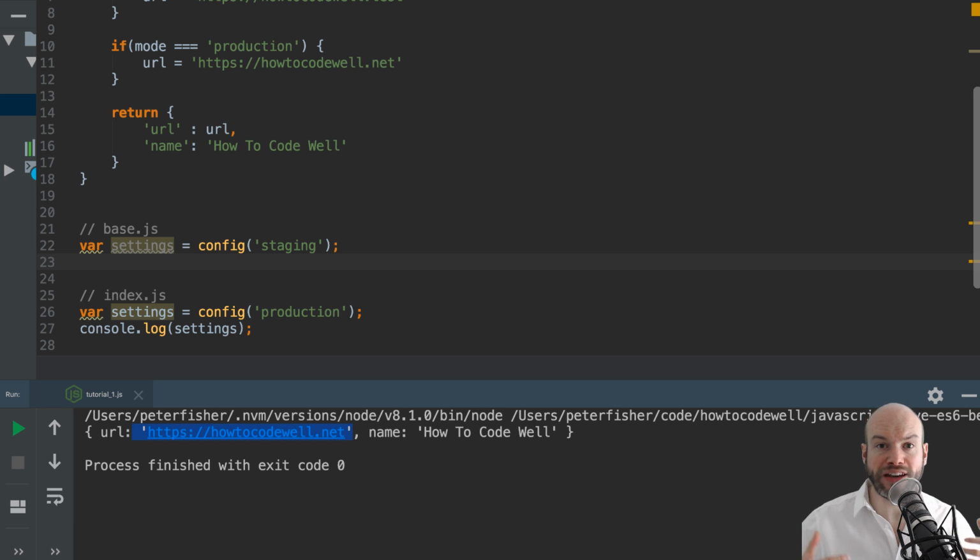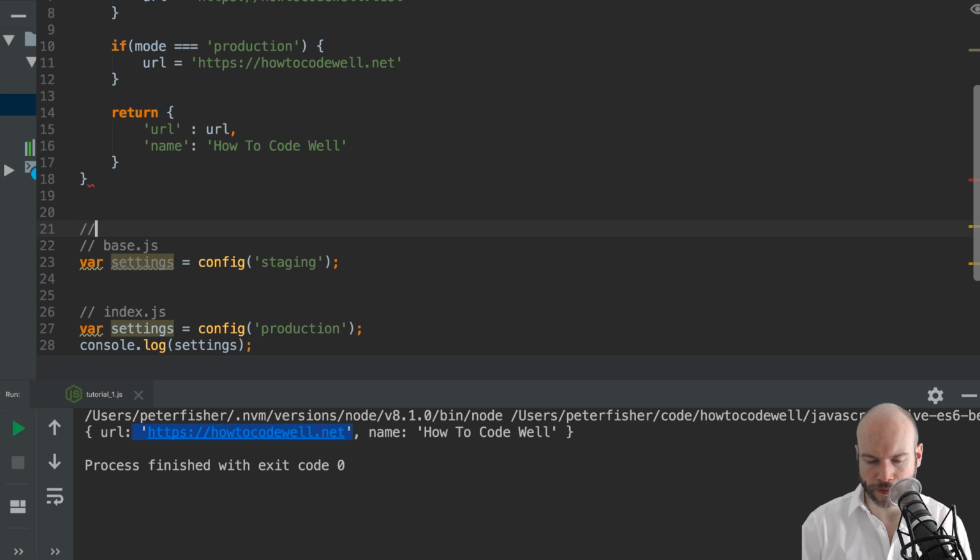So having constants allows us to define these things, and it basically allows us to tidy up our JavaScript. It's enforcing rules. So let's put some comments in. So this will work.